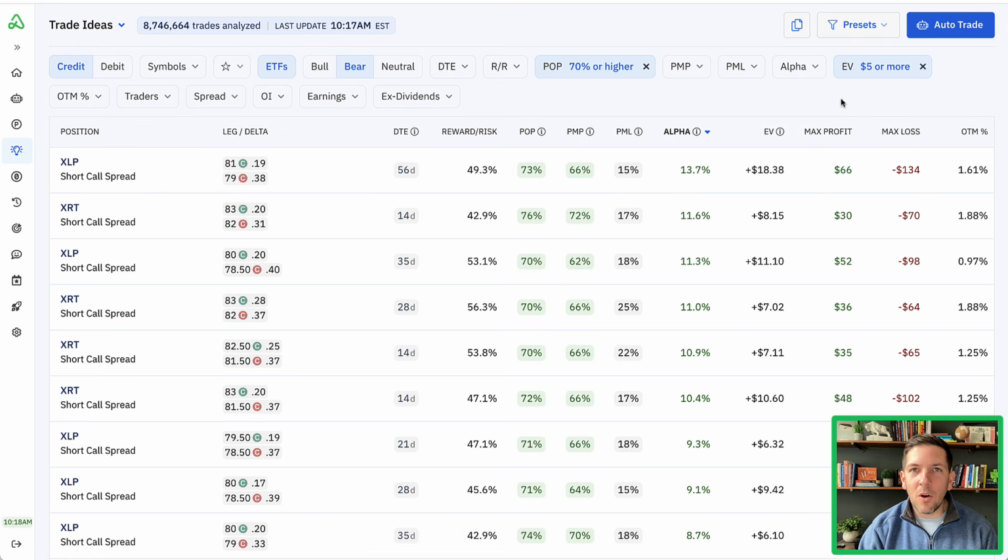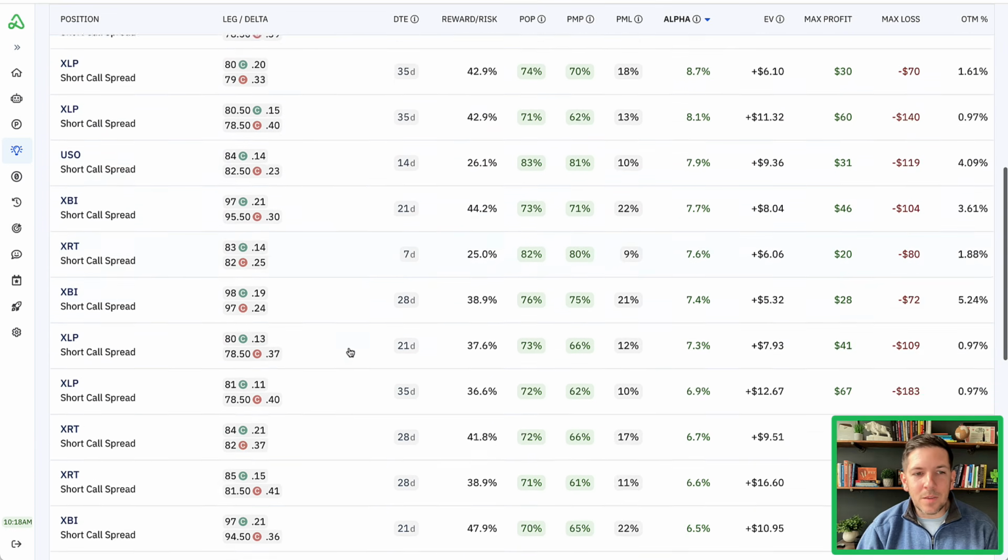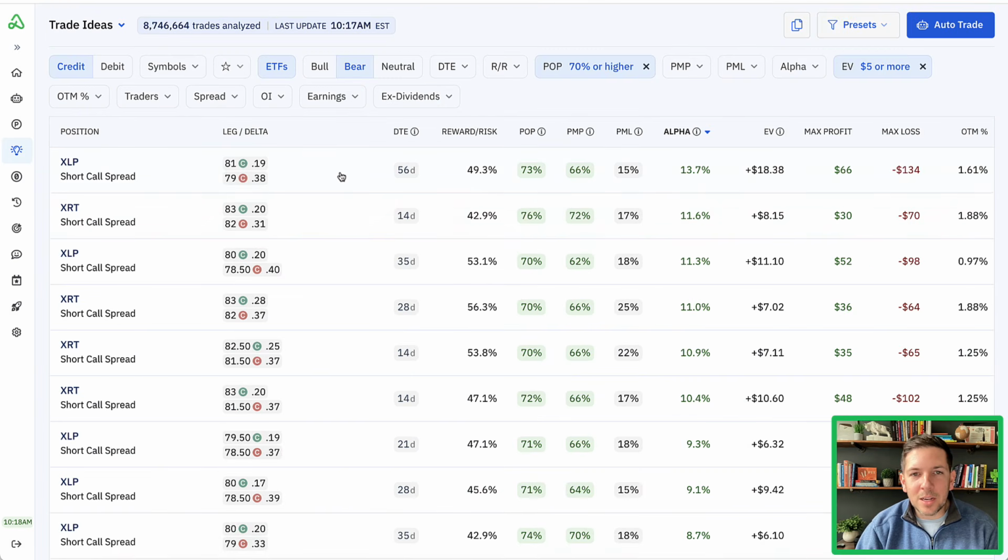So again, you can do all sorts of filtering in here that you want. And now you get, again, a very, very curated list of potential ideas to start from. You don't have to pick and choose which strikes to go with and just randomly guess, if you will. You can go in here and say, all right, I'm going to start with these types of trading opportunities and see if any of these meet my criteria and are good trades.